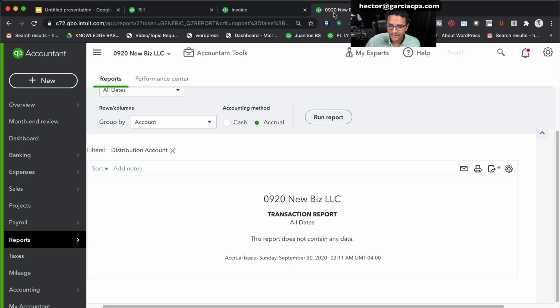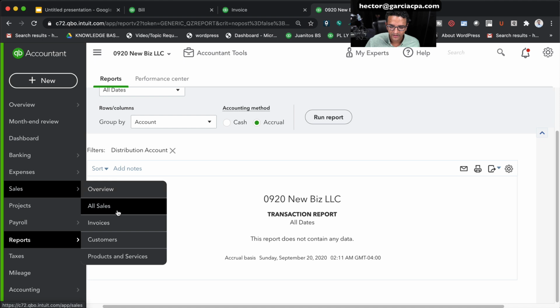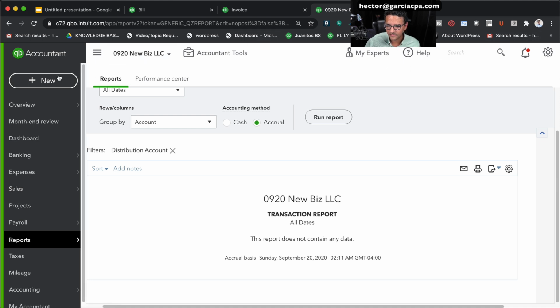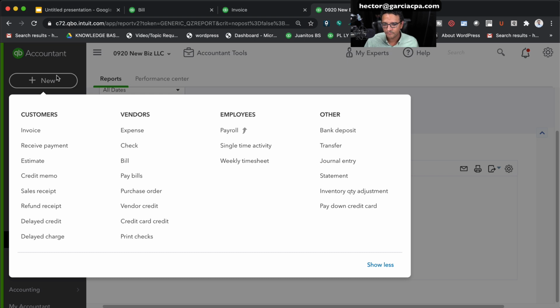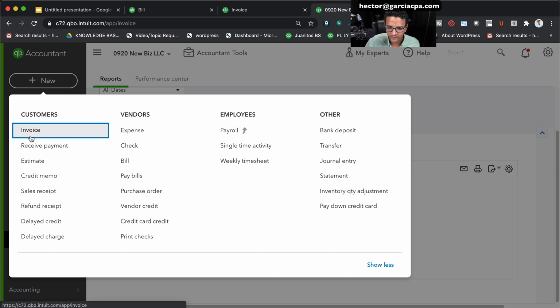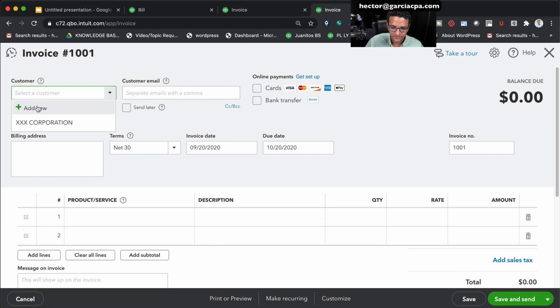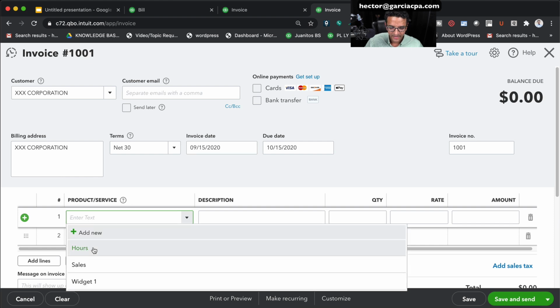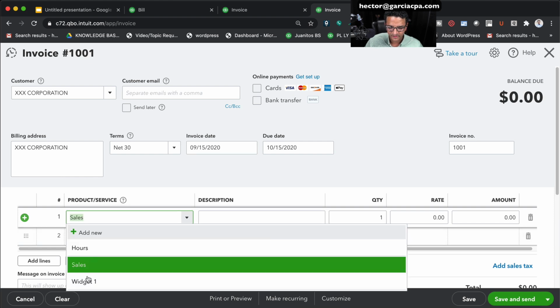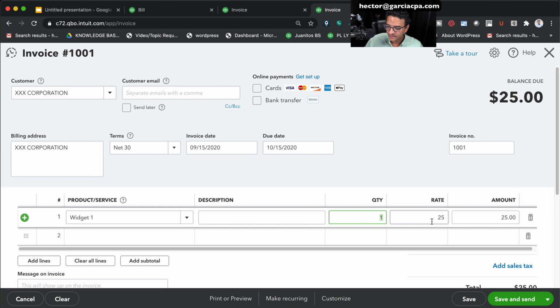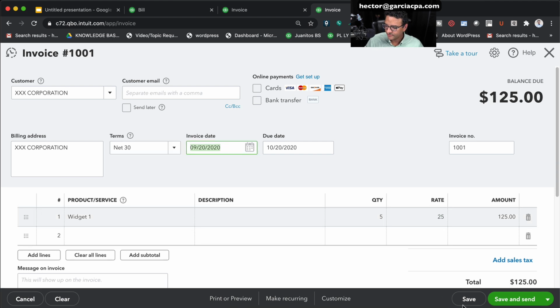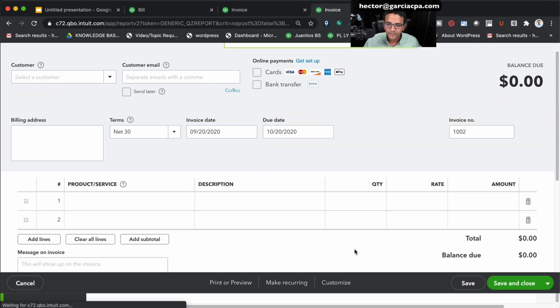Let's go back into QuickBooks here, and let's go back into sales, and let's do a new invoice first. Let's do something so we don't touch the existing transaction that's there. Let's do a new invoice here, and I'm going to pick that same customer, and I'm going to go back, let's say, a couple of days, and I'll pick an item here at random, or we'll sell a widget. I guess that would make sense. Let's say 5 widgets, and let's put today's date. That'll be easier. And then we click on save or save and close. Either one will work. And there's a sale made.